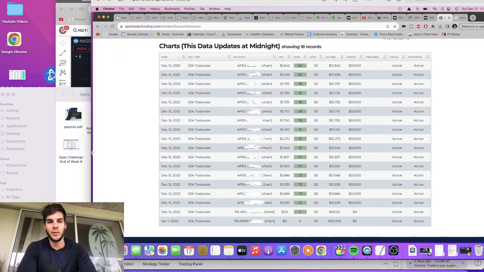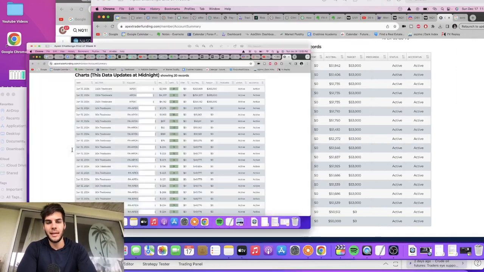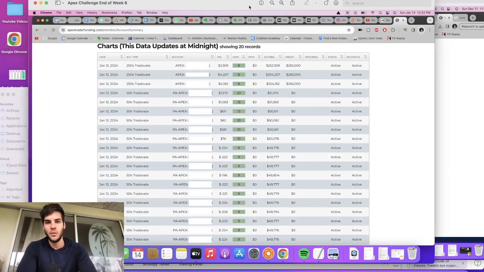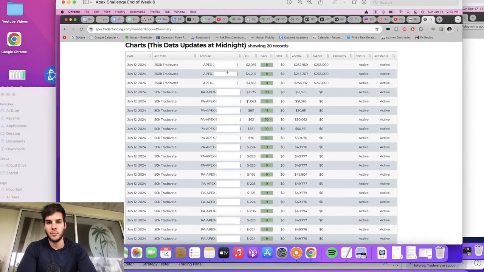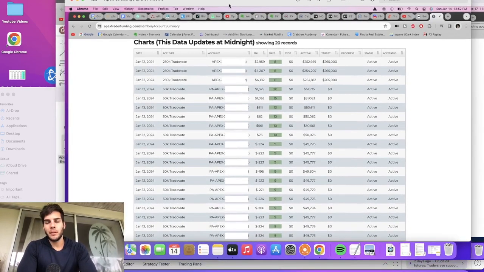And now currently we are here, end of week six. We made about $300 in profit on each account. The 250K accounts made a lot more profit because of bigger size. And now those 50K accounts are just down about $200. And then we have profits in some PA accounts. So we had a good recovery week. We made a little over $10,000 this week across the accounts. And then my personal accounts as well that I trade made some more profits. So overall, it was a decent week.